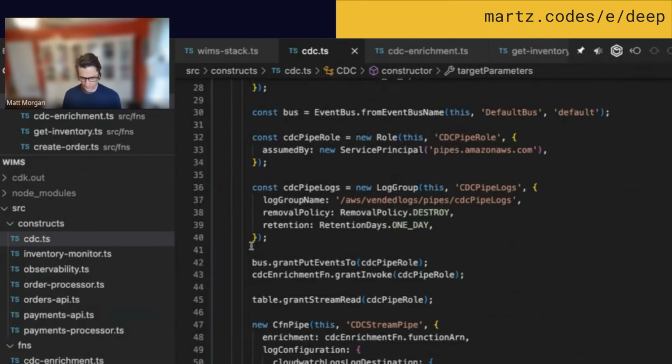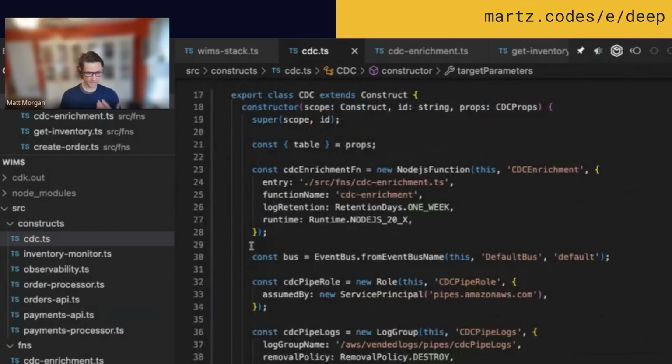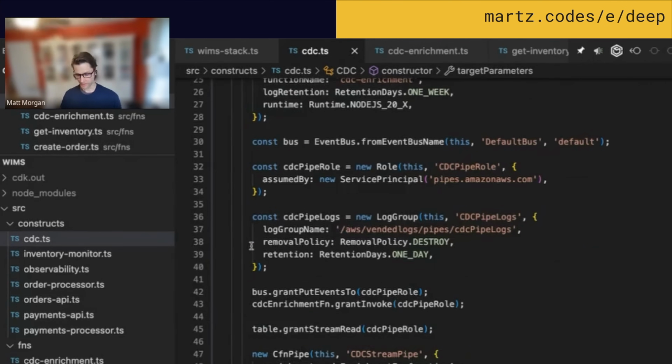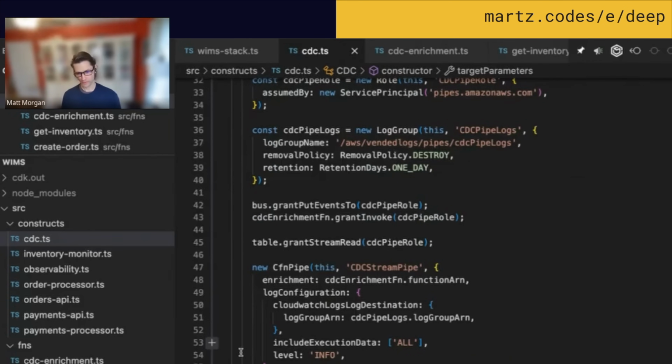And we're adding some additional parameters that will help us to route the event when we create a rule for this. Our change data capture, all it's doing is saying there's a stream of data coming in. It could be a creation event. It could be an update. It could be a deletion. And we're going to use our Lambda function to enrich that, just because the transform capabilities in EventBridge Pipes aren't really up to what we want for our purposes here. And then we're going to send that back to EventBridge. If we never created a rule for it, it would just never go anywhere from here. But our other components can start to build those rules. So let's look at those.